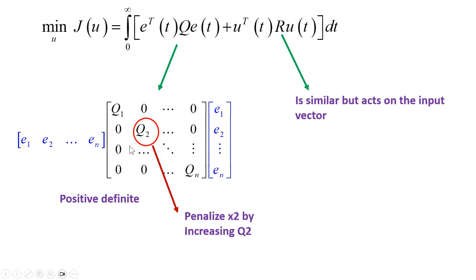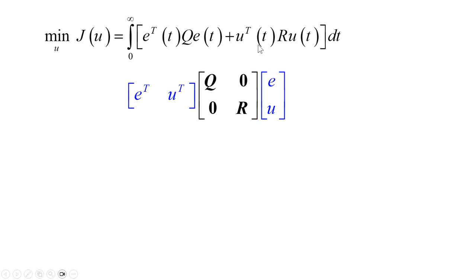For states we care less about, we make the weight small. Q must be positive definite, meaning e transpose of t times Q times e is always positive for any non-zero error. The second part, u transpose times R times u, penalizes control effort in the same quadratic way. The R matrix is also positive definite and typically diagonal. Large values in R mean we want to conserve that specific actuator, perhaps because it's expensive or uses limited fuel.